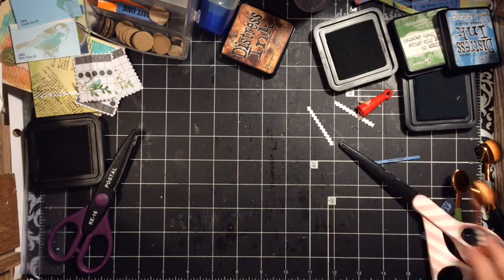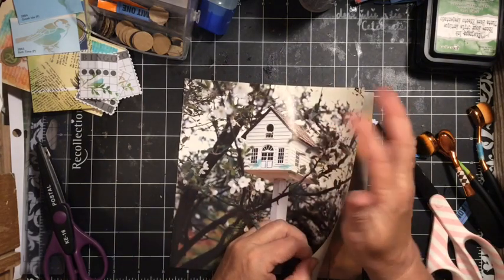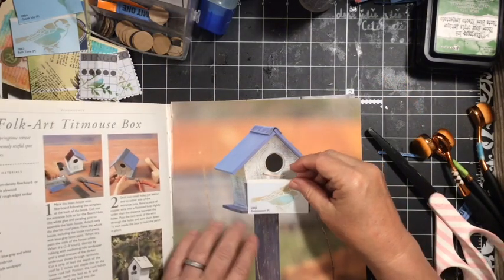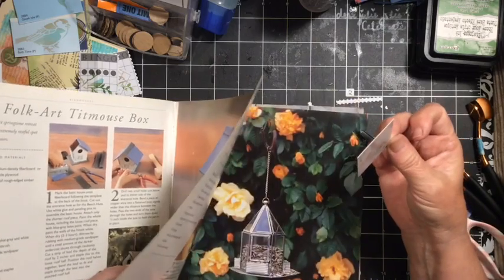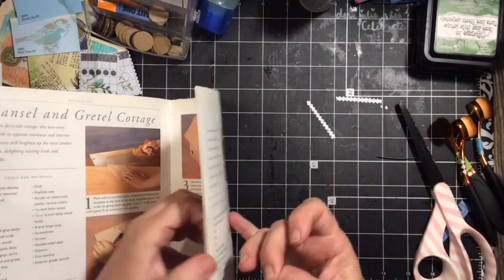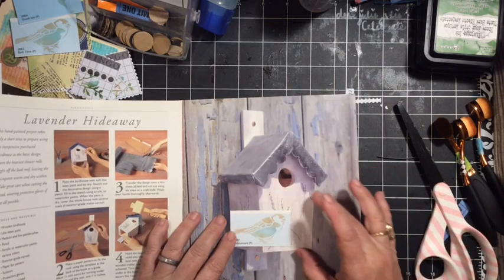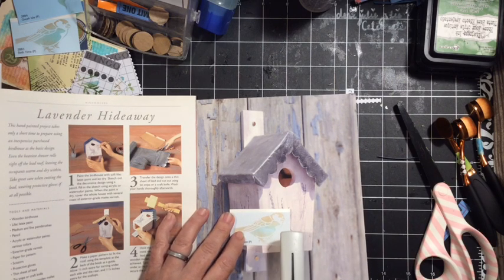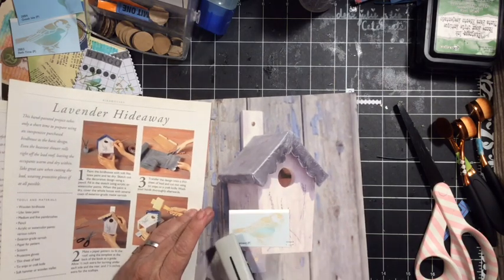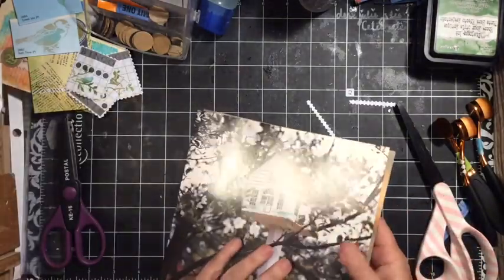We have our book — we added our little birds here and we can put one of the sayings from the wrapping paper. We have our little bird and I was thinking we could put him on a house. There's a cute little house — that'll give some interest to this page. I'm going to use the tiny attacher. There we go — we have that cute little piece there.